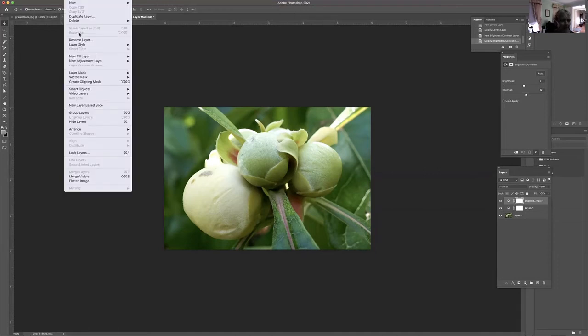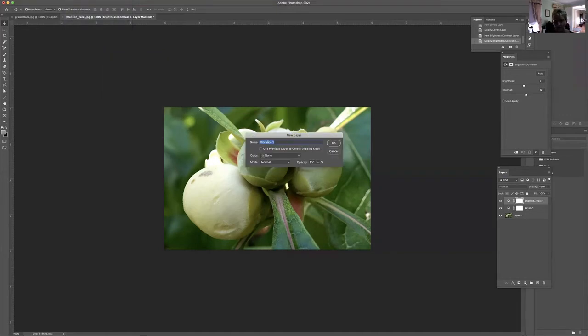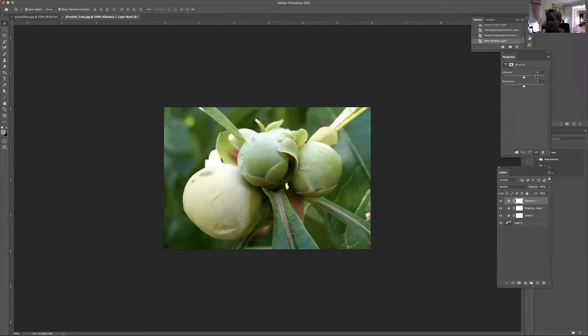And the next layer will be, again, if you need it, vibrance, okay? So with vibrance, I can again do something. Let's see what it will do if I move it to +5. Saturation, I don't really need. My image is pretty well saturated. So I have done now what I could do with this image.